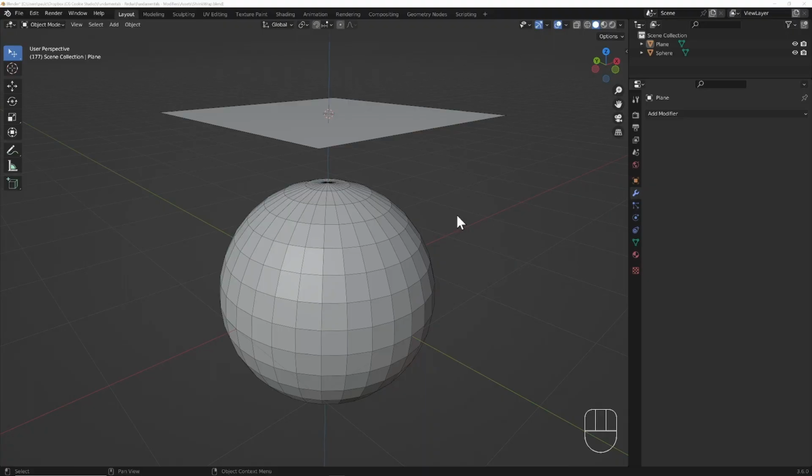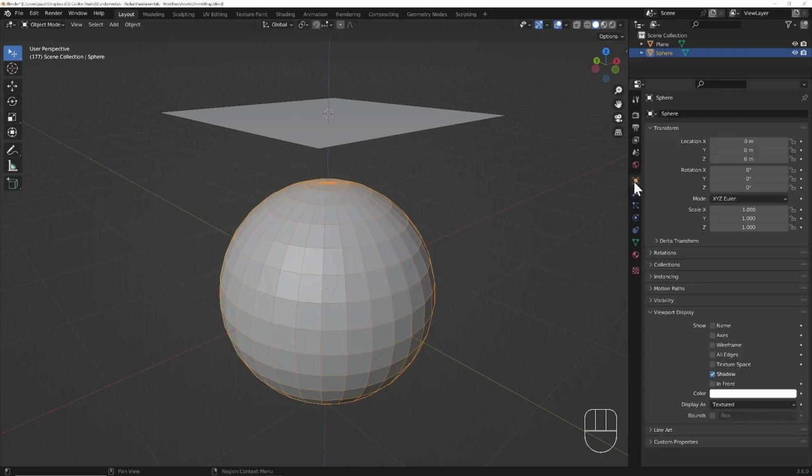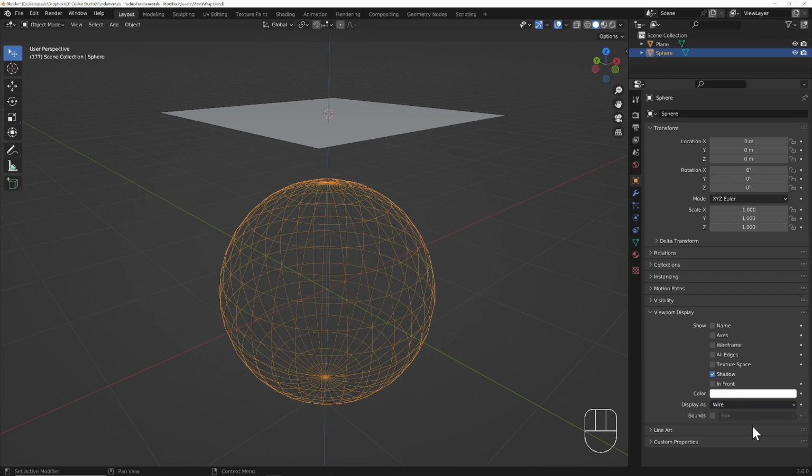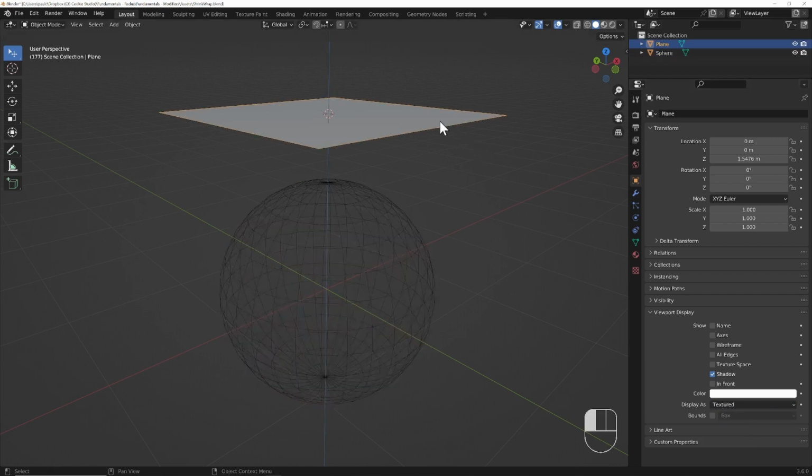The shrink wrap modifier has got a lot of settings which can be used in several combinations for different situations. Let's start simple. Here I have a plane and a sphere which I wish to wrap this plane to. I'm going to set the sphere's viewport rendering to wire so we can better see the effect it has on the plane.